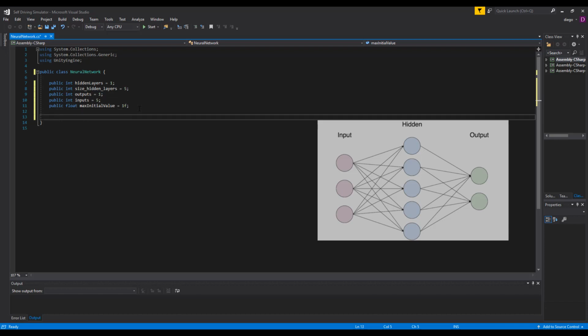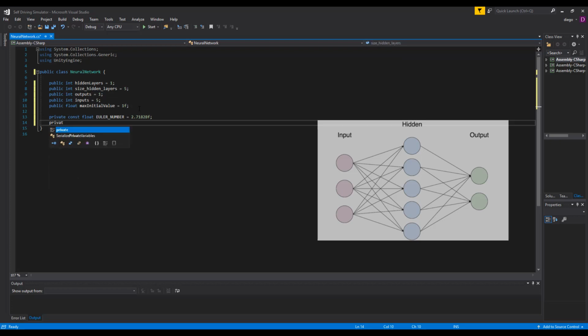Also, we need to create here as a private a constant that will be the Euler number, and we'll need to put here this value that is the E number.